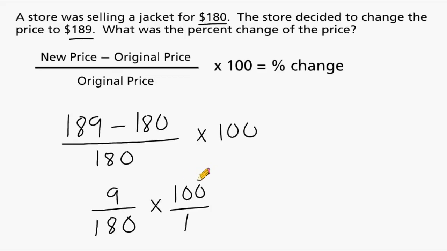Now I can use a little cross cancellation here to make my job easier. I can cross off one zero here and one zero here. And then I can take 9 over 18 and reduce that to one half because 9 is half of 18. So we change the 9 into a 1 and the 18 into a 2. And now I can cross cancel this 10 with this 2. 10 divided by 2 is 5, so I can change this 10 into a 5 and this 2 into a 1.